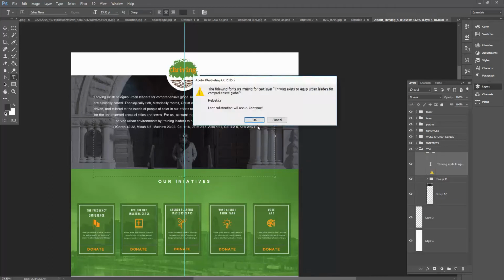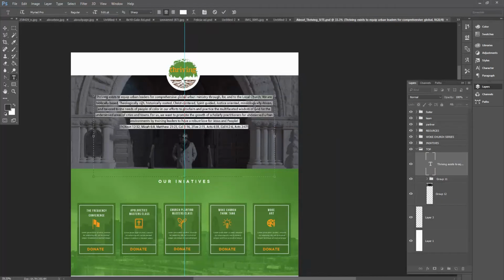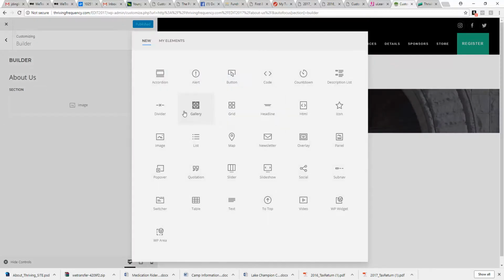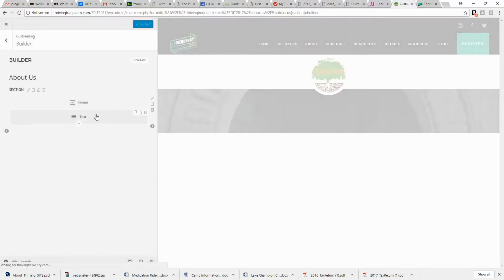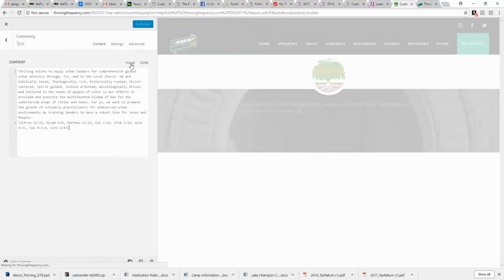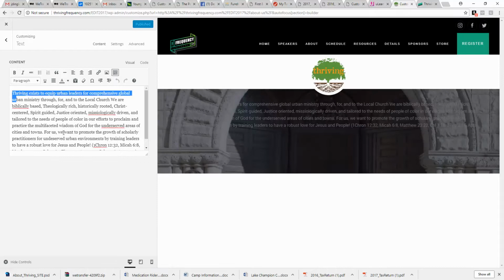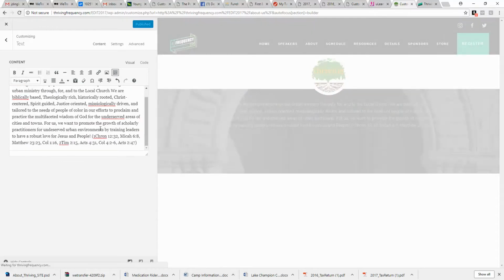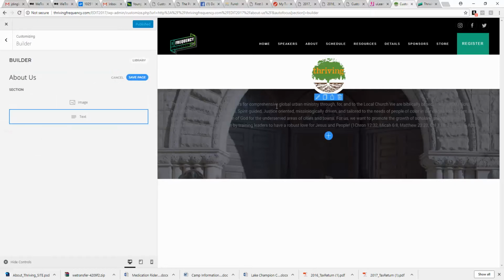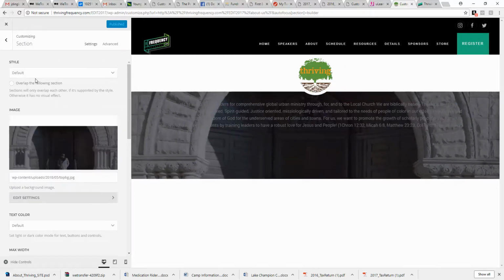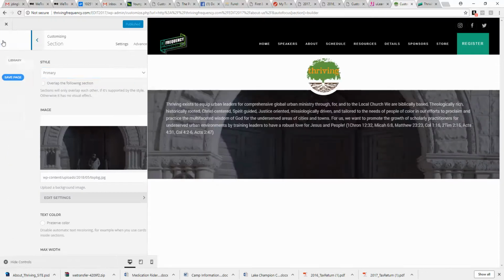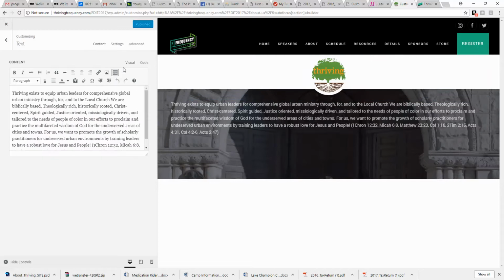But I'm going to grab this text. Enter a text box. Where'd she go? Okay. Sometimes I forget it's in alphabetical order. I'm going to go back to visual so it'll keep my line break there. I thought it had a line break. Okay. Now you see white text all bunched up. So if I go like this and I change the background to being primary, it's going to give me a white font. Okay. And then I want to center the text.